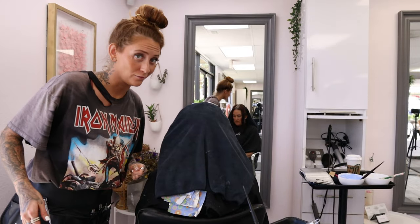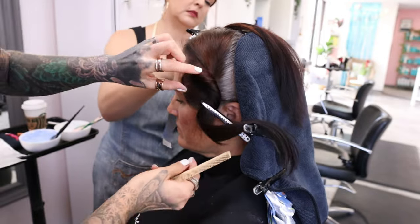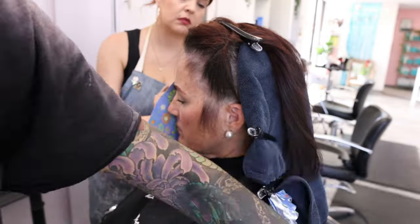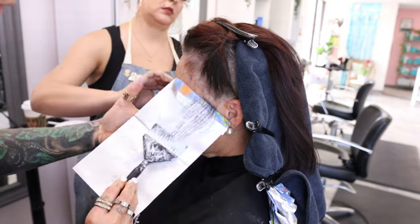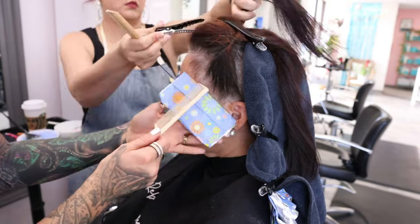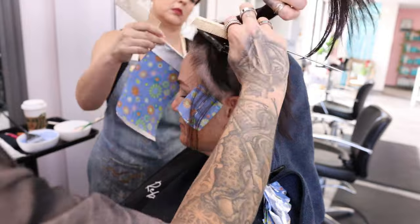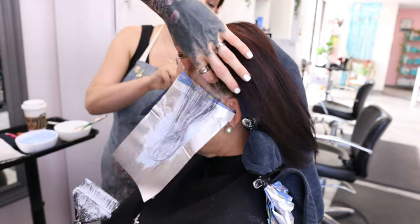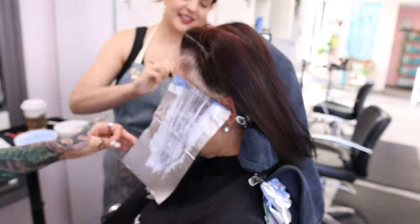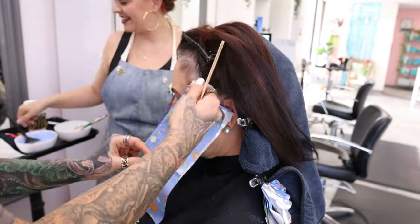Let's get started on the front. Okay. All right, so this part gets pretty redundant, but guys, we're just going to keep going up the head. We're still doing diagonal backs. I only folded this one because it was a tiny piece, but keeping that same pattern, still using the exact same formula, and we are lightly feathering into the rootage.